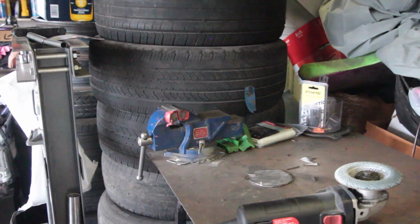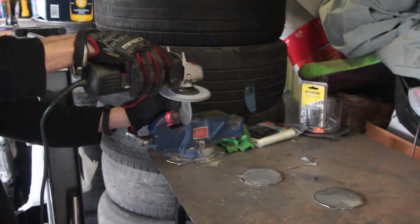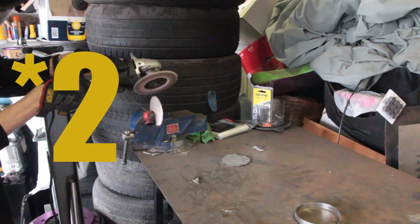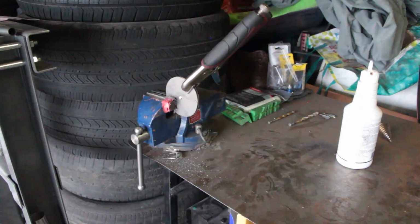You don't want it to be very much smaller than the inside diameter of your exhaust tip. Once your first piece fits perfectly, you can use it as a template for your other 3 pieces. Once all 3 plates fit correctly, we're going to clamp them together and center punch them.